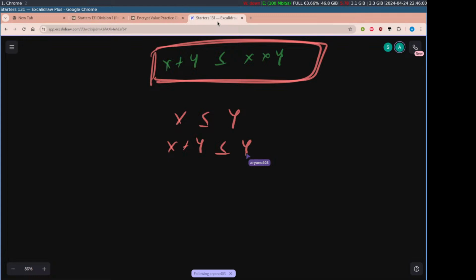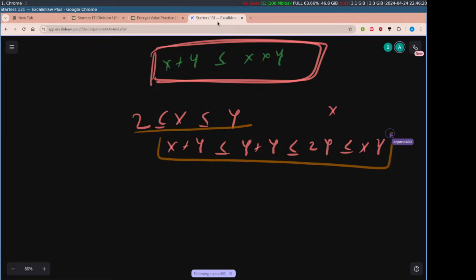Because x is less than or equal to y, this would be less than or equal to 2 into y. And because I have also assumed all the numbers are greater than or equal to 2, this would in fact be equal to x into y. If both the numbers are greater than or equal to 2, then their sum will always be less than or equal to their product. Once we know this, whenever one of the numbers is not 1, it never really makes sense to add them. Rather, if we multiply them, then we would get a better product all the time.